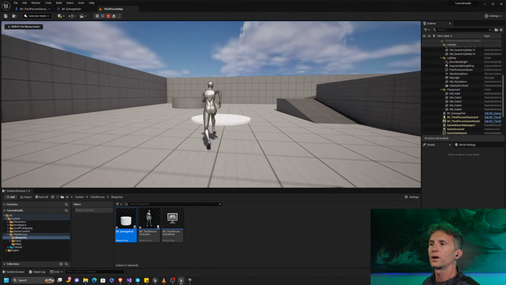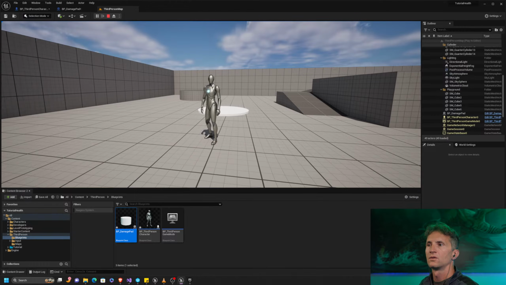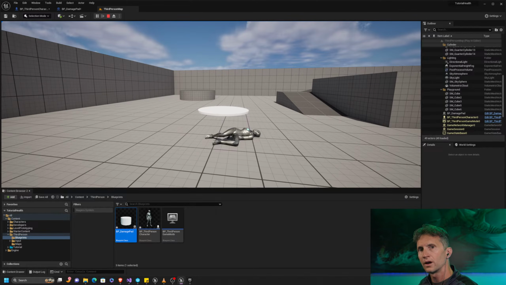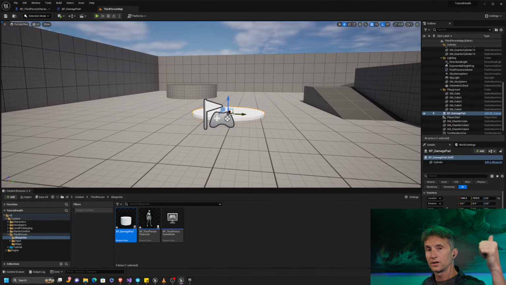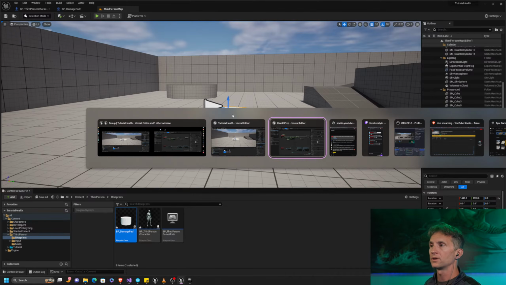If I walk over this pad, that would be 25 damage. And if I walk out, I still die. Why is that happening? That is happening because when I walk over the pad, it creates the timer. Then the timer starts ticking and doing damage to the other actor. When I walk out of the pad, did anybody stop the timer? Nothing has stopped the timer. So our bound event is still being called. We're still doing damage even though we've left the damage area. So we want to accommodate that.